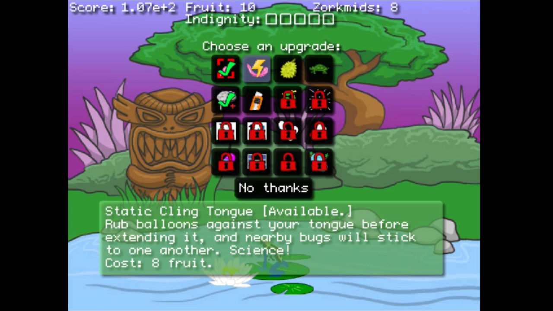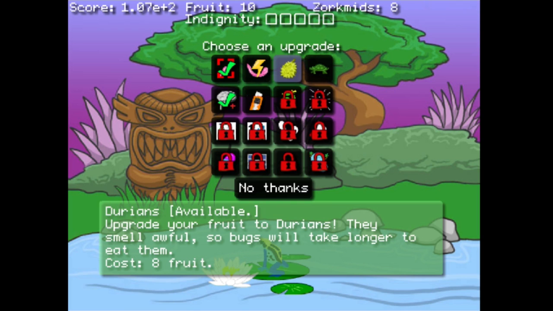Let's see what we got. Got the static cling tongue. Rub balloons against your tongue before extending it, and nearby bugs will stick to one another. Science. Yes, that is indeed an application of science. I won't dispute that claim. Can we afford the durian yet? I've always wanted to try a durian. Yeah, I can. Let's see, what's better?